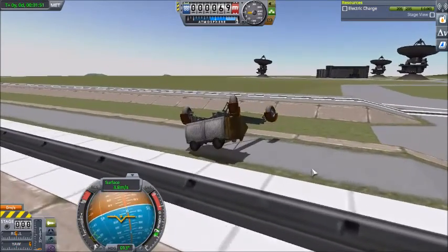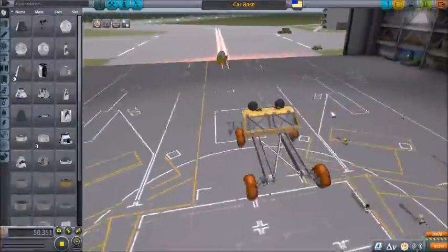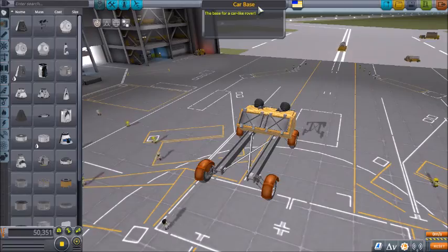Oh no. Ah, poop! It rolled over! Well, I think the car tested successfully. Now let's go for just a basic car.